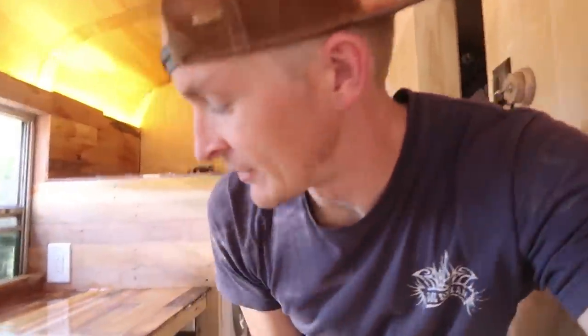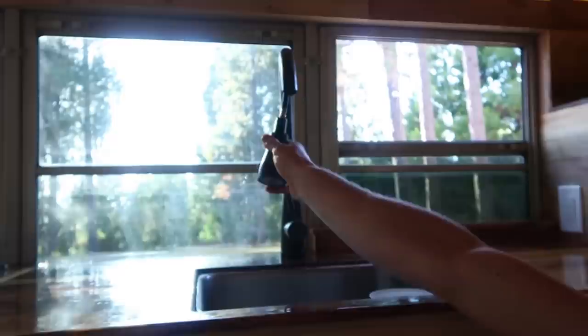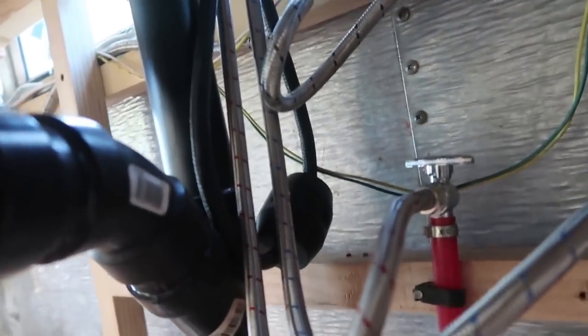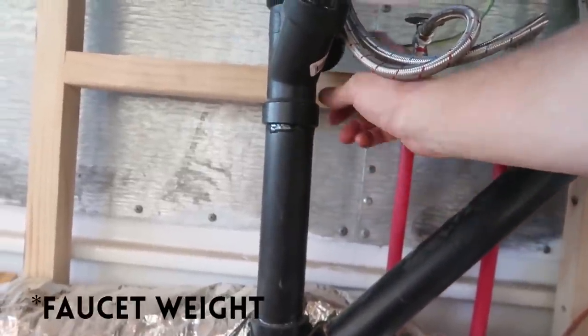Let's talk about the real devil in the details when doing these projects. You see, it's always fancy and romantic to see the faucet going in, but that part is so easy it's almost irrelevant. Right now what I'm dealing with is this problem. If I pull on the faucet, it's supposed to pick up this black piece right here. I'm pulling on the faucet, it picks up. When I let go of the faucet, that weight's supposed to pull it down. The problem is, it's landing on that piece of wood behind it. So what I'm basically going to have to do is cut this, anchor it to the back of the seat wall, and then have it go down so that this piece of wood doesn't catch the wire.